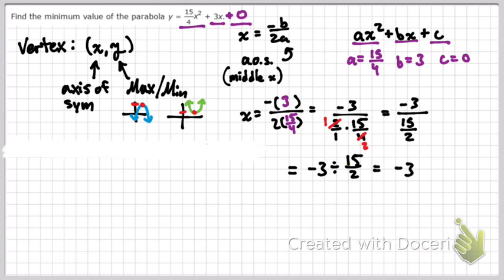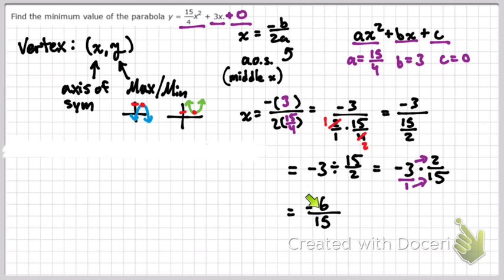And when you divide by a fraction, all you have to do is multiply by the reciprocal. That's flipping it. Okay, so I put the 2 on top right here and the 15 on bottom. And then I multiply straight across. When I multiply straight across, I get -6 over 15. And just in case you guys didn't see that happen, what I'm doing is I'm putting -3 over 1. You can put any number over 1 if it's not a fraction. And then I go -3 times 2 and 1 times 15.